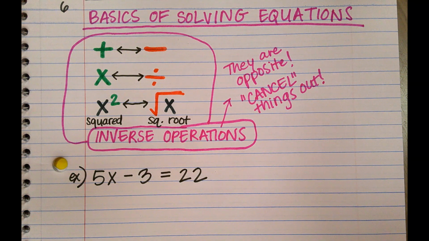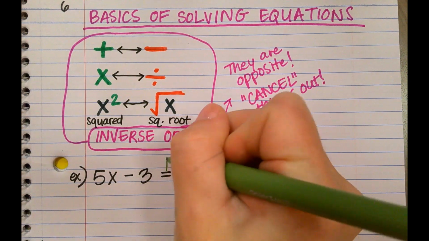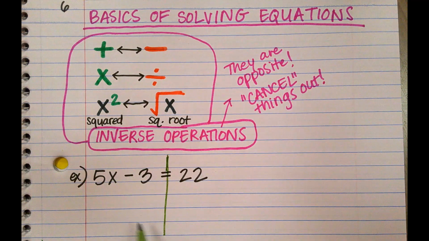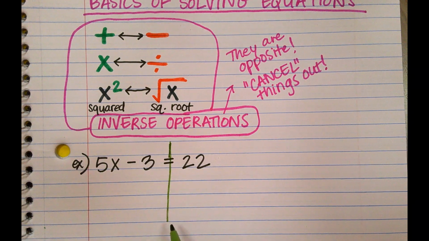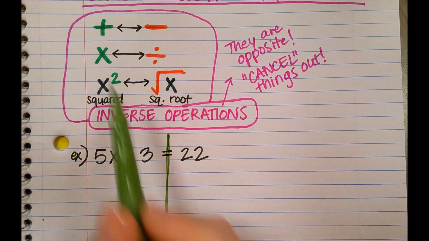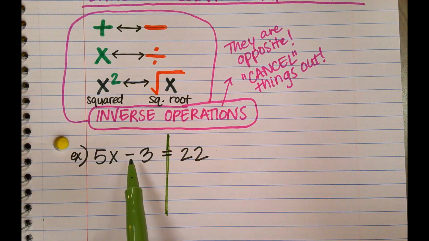Does anybody have any idea what you might want to do first to begin solving this equation? Yes. Put a line through the equal sign. Ooh, that is a great way to start. This part is optional, but it really helps. If you draw a line over your equal sign, it's going to help you see that I've got two sides of my equation separated by that equal sign. Yeah, there's the light bulb. And then the next thing we do is look to see, is there any addition or subtraction that we need to get rid of? That's the first step. There sure is, -3.